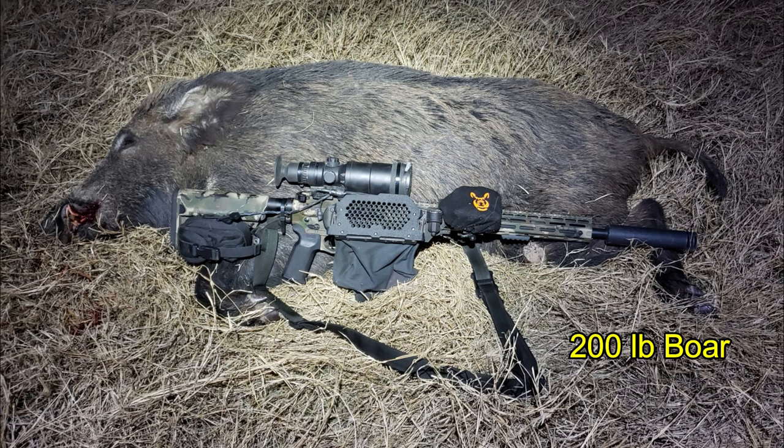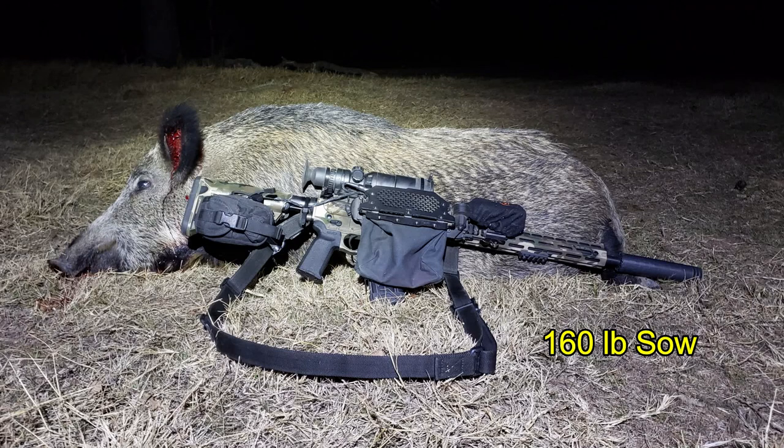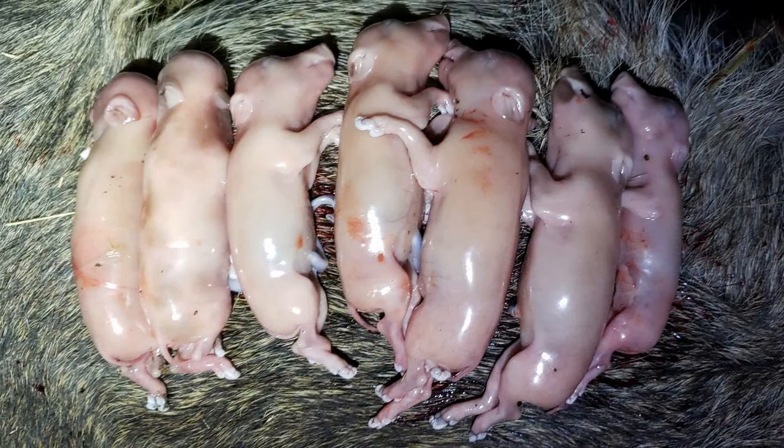The first hog of this series turned out to be a 200-pound boar, nice set of cutters. And the sow came in at 160 pounds, and she was pregnant with seven on board.